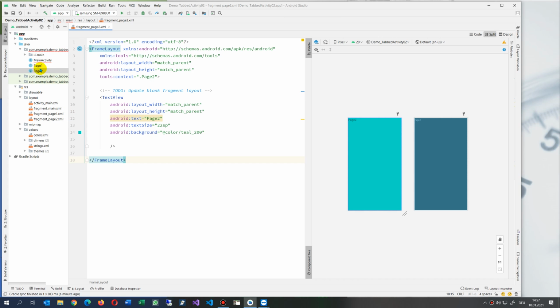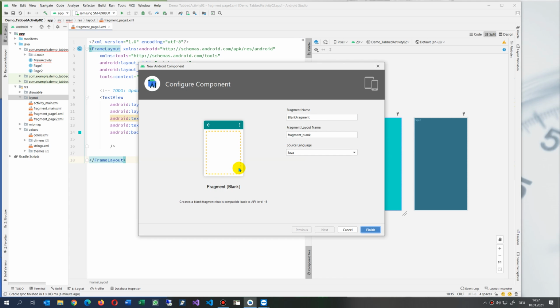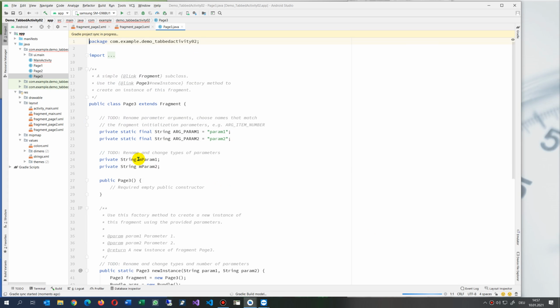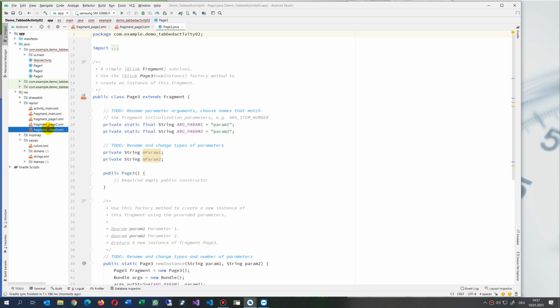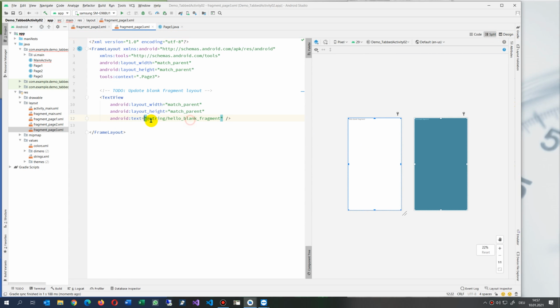And we also take a third one. Now make this one a third fragment, which is called page 3. And now the same stuff. We go to the third page or fragment, and we say this is my page 3. Page 3, fragment 3.